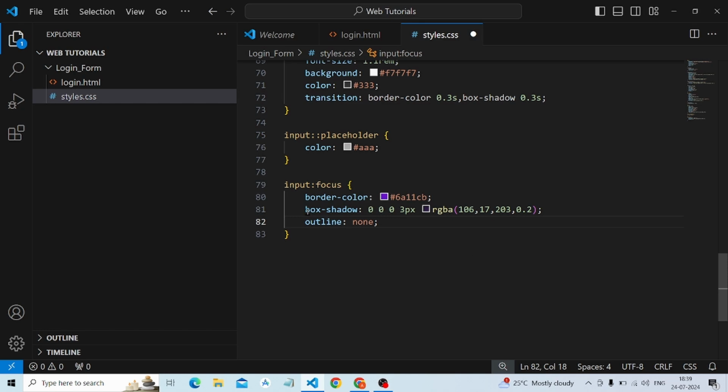When the input is in focus, we want the border color to change, box shadow to increase, and outline none. Let's save this and see how it looks.